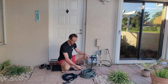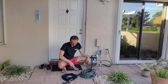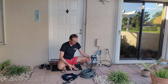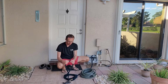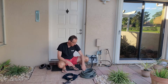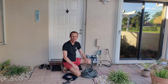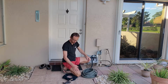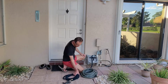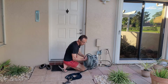So as you can see, this is my old 50-foot regular hose. This is that expandable 50-foot hose. Huge difference. The hose is expandable. You can bend it, nothing's gonna happen. This one I had for quite a while, but it was really starting to be really hard to work with. And this hose bends very easily, and it was starting to get old, so I decided to replace it. As you can see, this takes half of the space of this one, and I'll show you how it works.